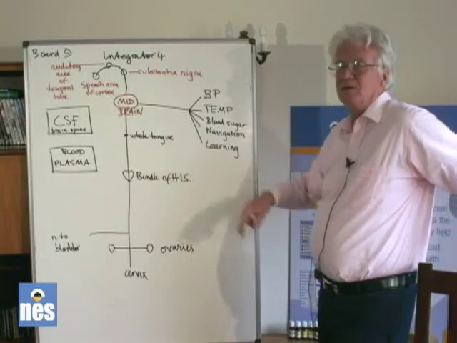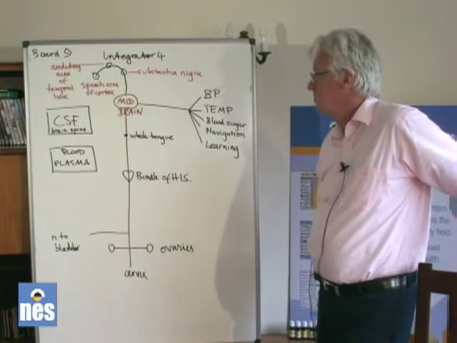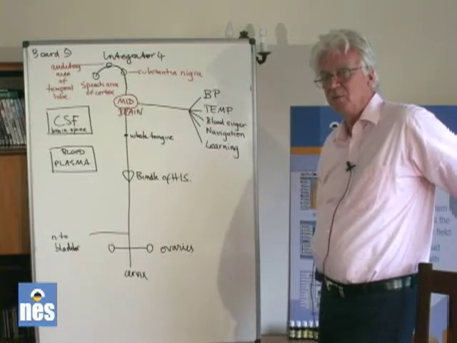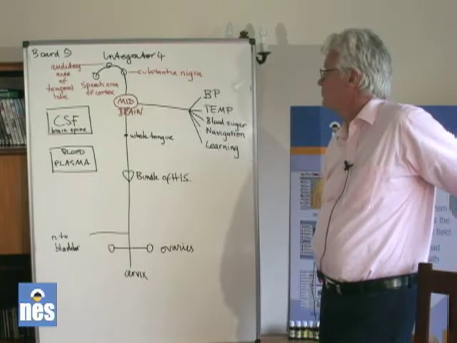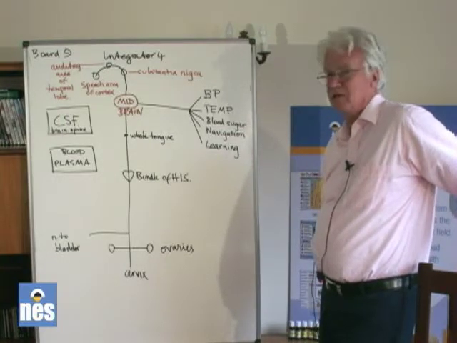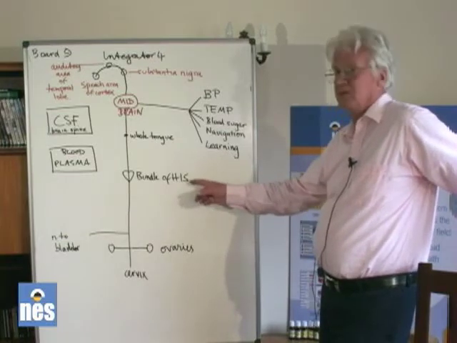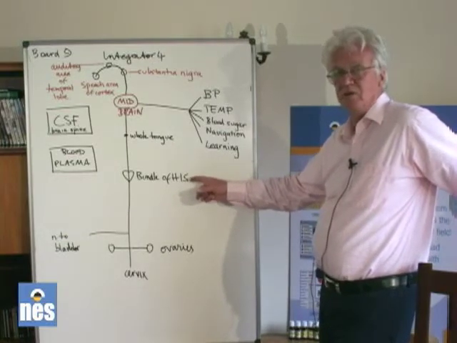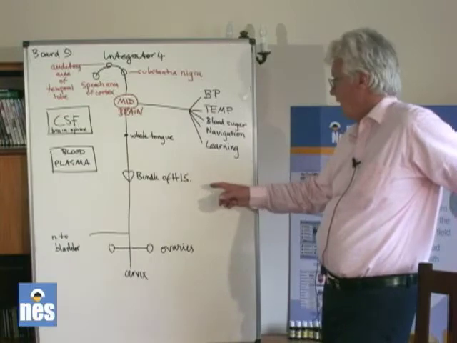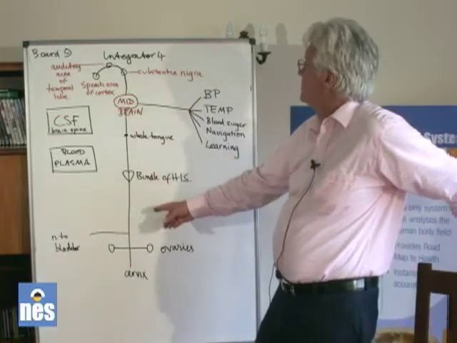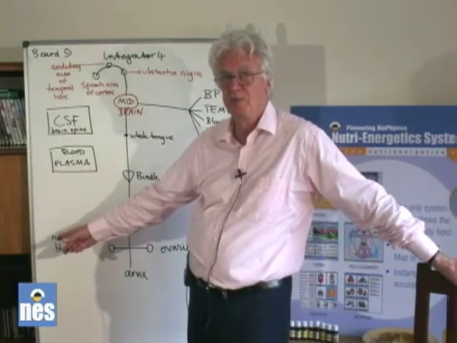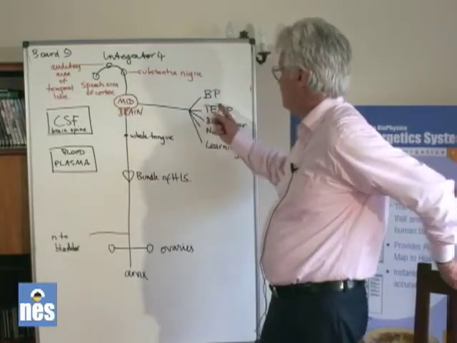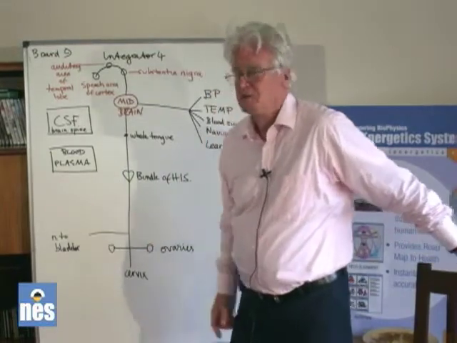The whole tongue can become discoloured or swell up. The Chinese could see a link between the brain and the heart, but in fact it comes out in integrator 4. The bundle of His is the only real link to the heart that we can find experimentally. Going further down, we find there's a big link between heart and bladder. This is psychological problems with the bladder. You link regulation with nerves to the bladder.